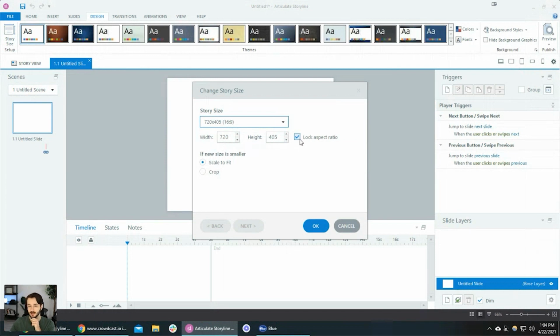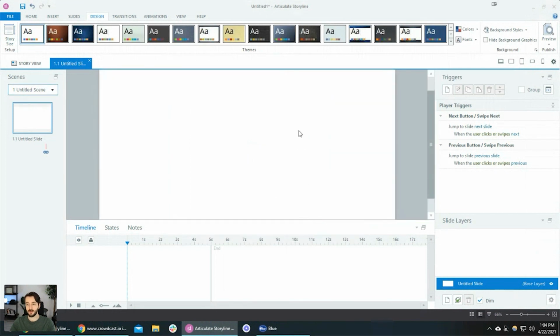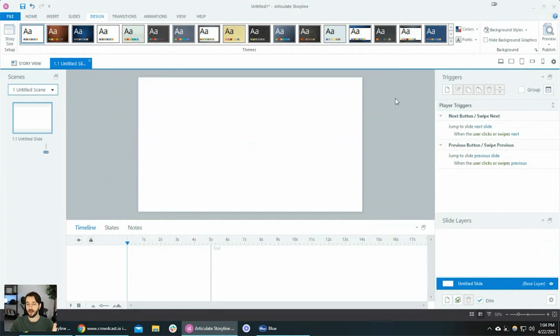We can see this check box is checked, so we have this aspect ratio locked. And now we can change the width to something bigger like 1280. And then I just pressed tab after typing that to set it. So now we have 1280 by 720. It's the 16:9 aspect ratio. When we press OK, we'll see now we have this bigger widescreen canvas to work with. So every slide in our project now will be this new aspect ratio. So we have a wider screen. If you're on mobile and you turn your phone sideways, it will fill up the entire screen.